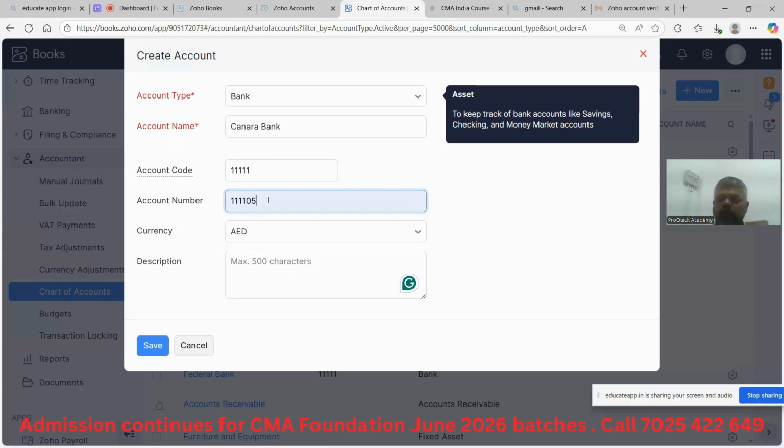Also keep in mind that we need to provide a sequence, and the number of digits must be the same for all account numbers we are creating in the chart of accounts. It should not be different. If you are creating 5 digits, let it be 5 digits. If it is 10 digits, let it be 10 digits.